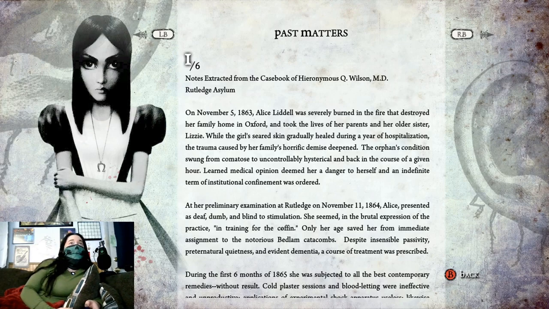While the girl's seared skin gradually healed during a year of hospitalization, the trauma caused by her family's horrific demise deepened. The orphan's condition swung from comatose to uncontrollably hysterical and back in the course of a given hour. Learned medical opinion deemed her a danger to herself, and an indefinite term of institutional confinement was ordered.